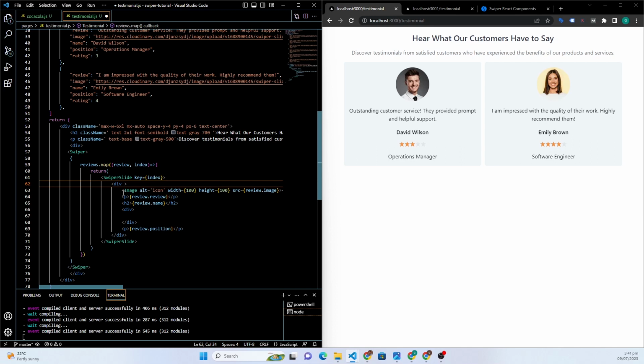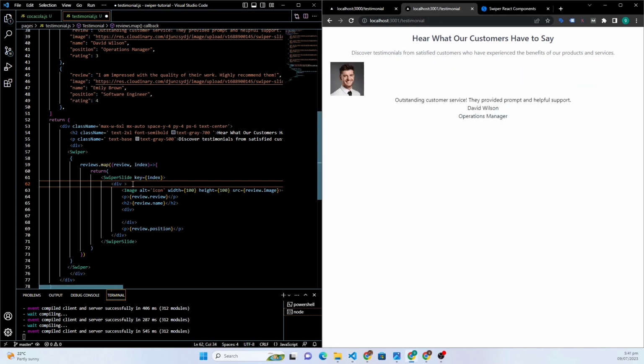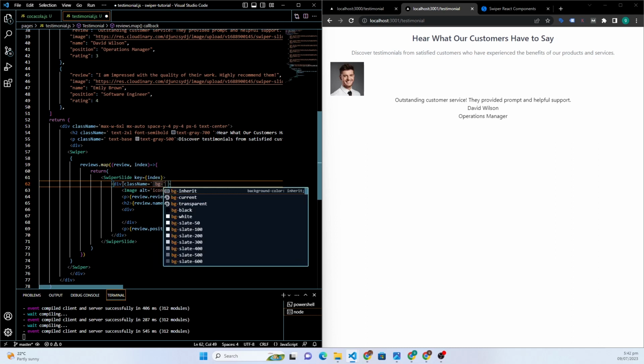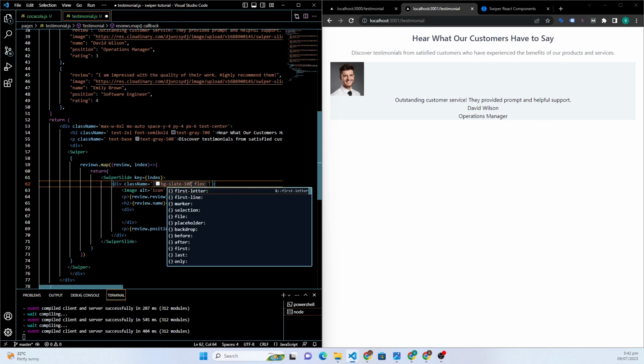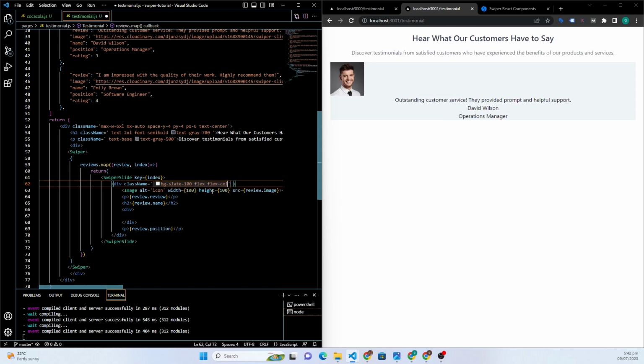So the first thing that I'm going to do is to give this a class name with a bg of slate-100, just to give it a grayish background. And then after that, I want to give it a flex. So it will be flex, but by default, you know that flex makes things flow in a row form. So what I'm going to do is to give it a flex-col.